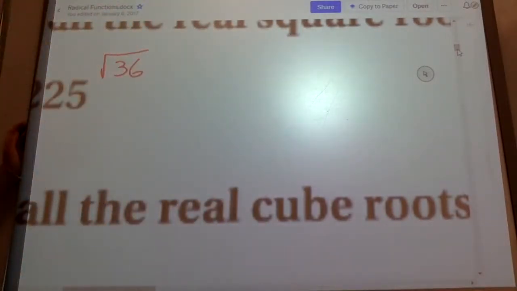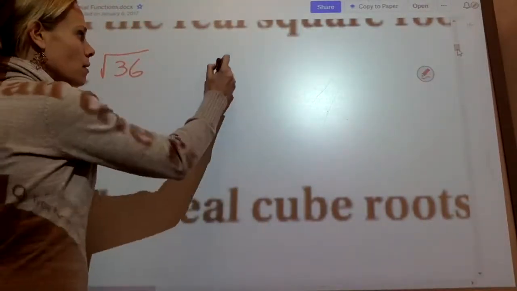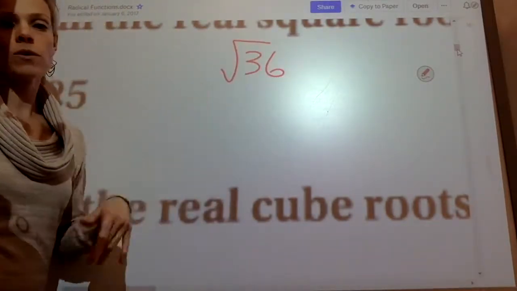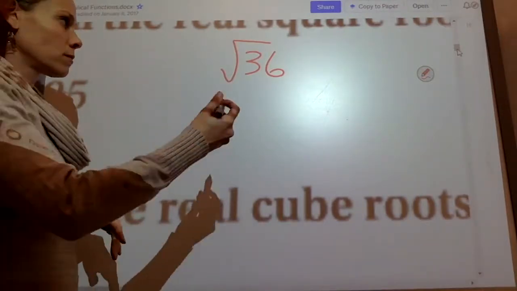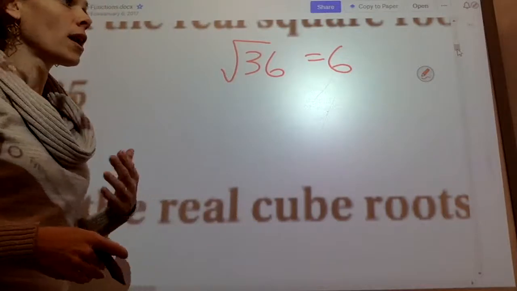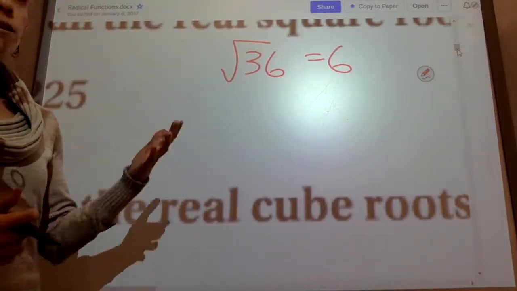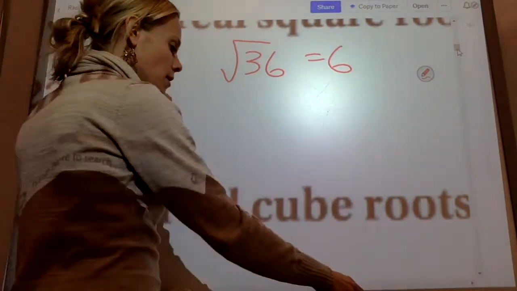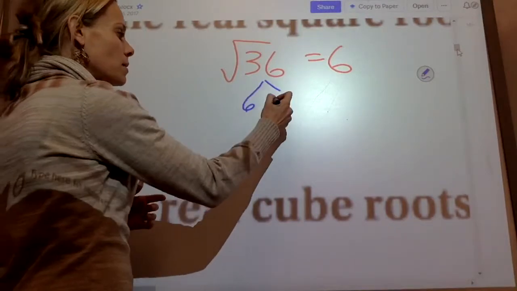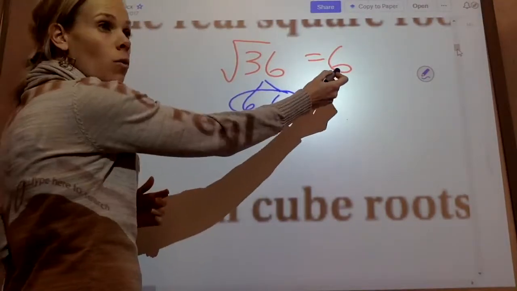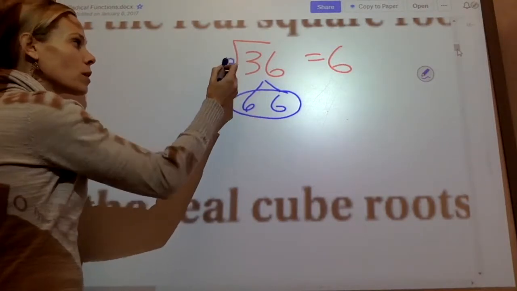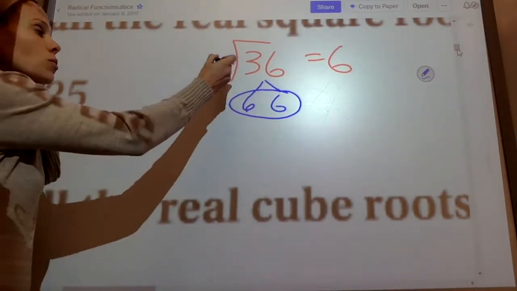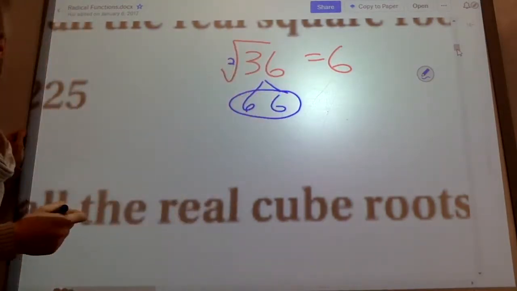When I'm doing the square root of 36, okay, if I was maybe a 4th grader and you're going to tell me what is the square root of 36? 6, right. But as a 4th grader, I would ask why. Why is the square root of 36 6? And we would say, yep, because 36 is 6 times 6, and 2 6s, I take 1 out. Why 2? Because there's really a 2 here. That's why we call it a square root. Okay? So when I have a square root, I need 2 of something to take 1 out.